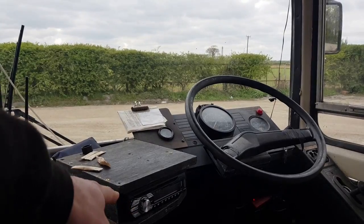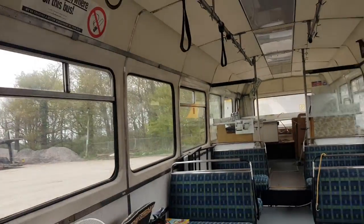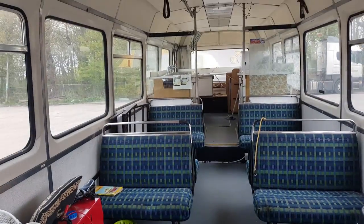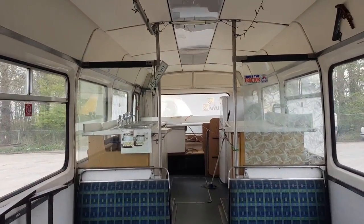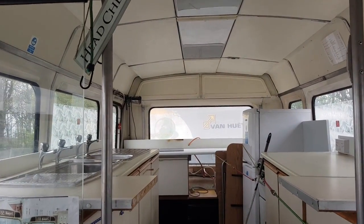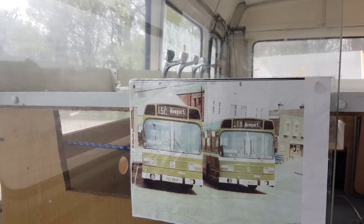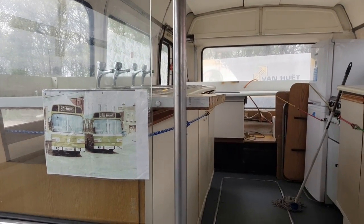We have a radio in place of a till. This one has been semi-converted into a cafe to try and pay for its way, because obviously bus preservation doesn't come cheap. There are a couple of Nationals in service back in the day — a really lovely looking bus. I think Michelotti did a great job with the styling.